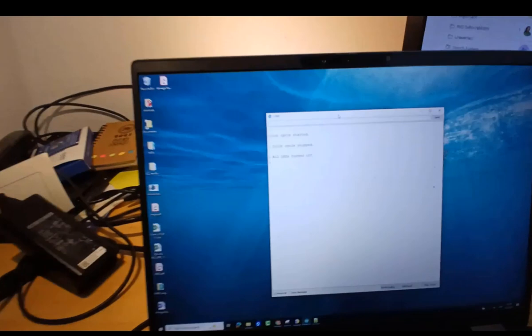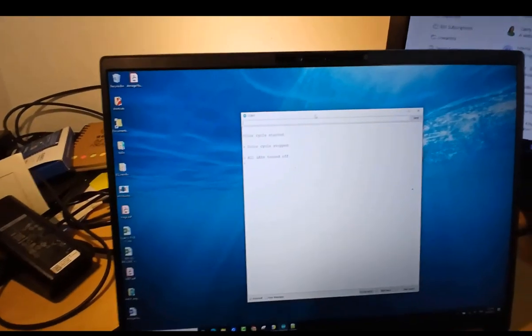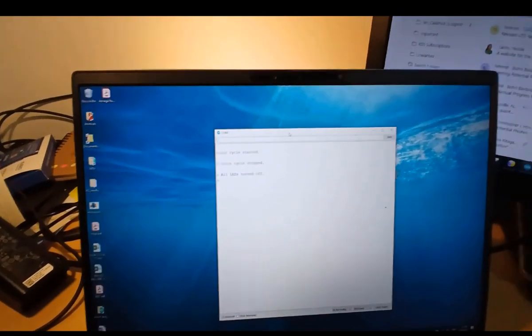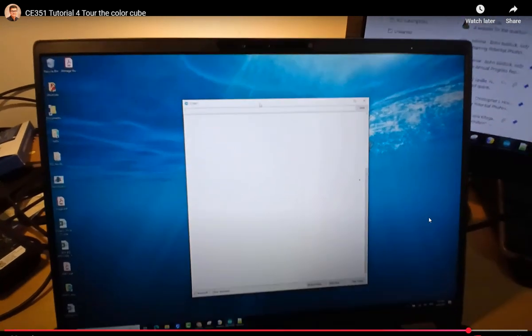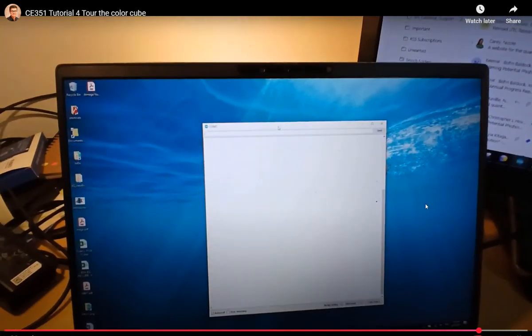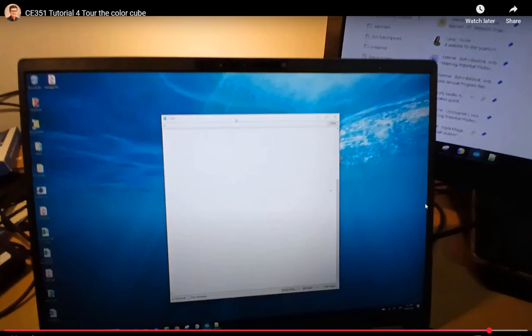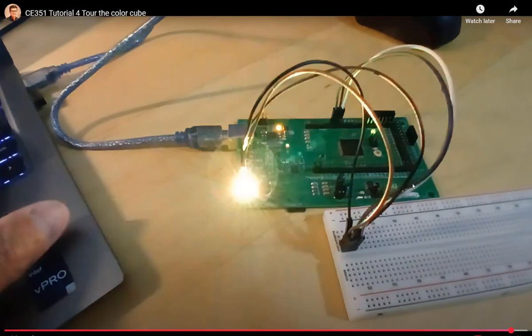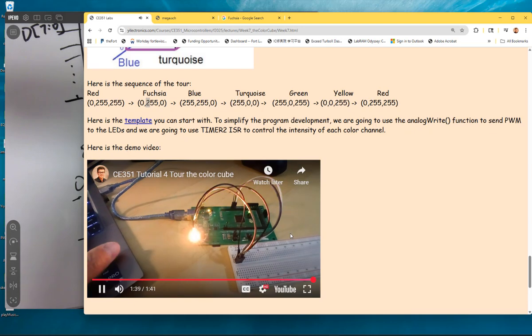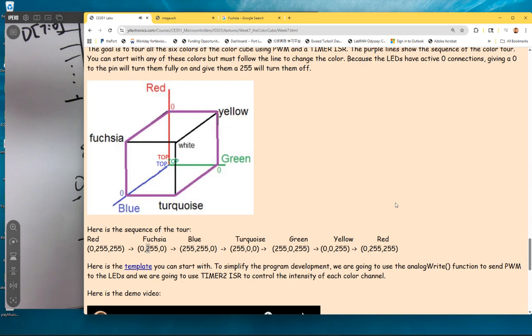Then I think it says lowercase z to clear up the monitor. And you should be able to restart the color tour by typing an uppercase C over there. It comes back. Okay, so that's the final result.